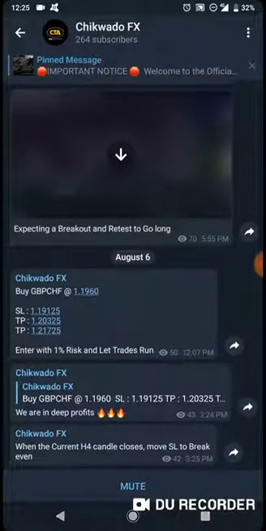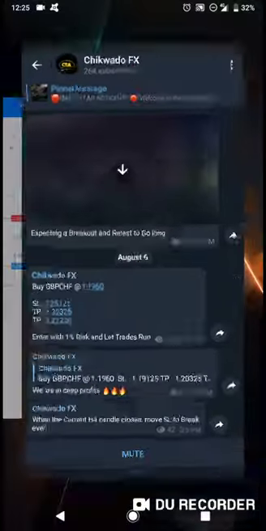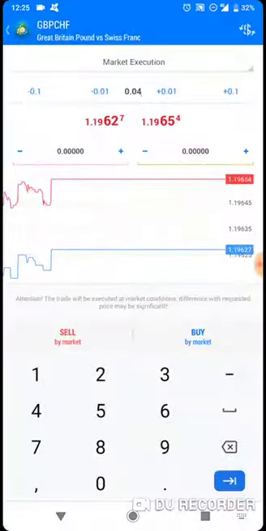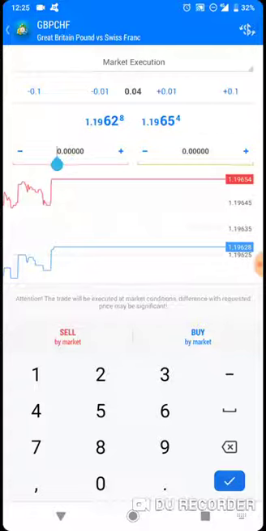The stop loss level here is 1.19125. What the stop loss basically means is saying that, okay, if the trade goes bad, once price gets to this particular level in the market, you should be taken out of the trade so that you don't lose more than what you are set to lose on that trade. So I come here and I enter the stop loss value of 1.19125. Please pay due attention when you are entering these values.